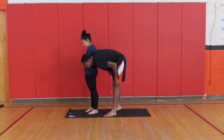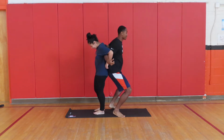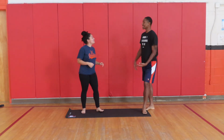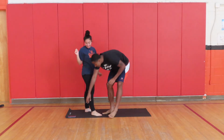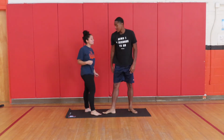We're gonna cross our arms, like lock them. Oh, shoot. And kind of like lock it. Let me get your, oh. Hold on! This was supposed to be easy! See, I told you this was hard! This man's a freaking giant! She thought this one was gonna be easy! Hold on, let me see it. You're a giant! It's because you're a freaking giant! Yeah! It's really not that hard!